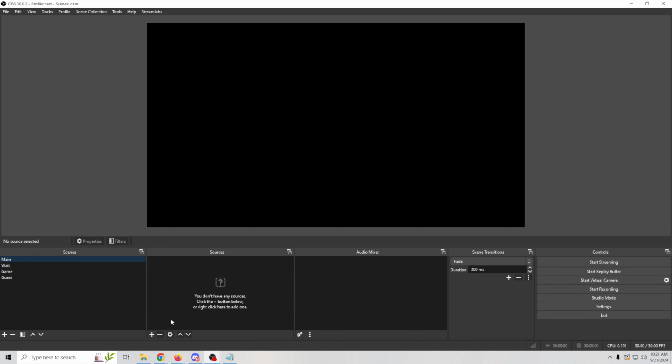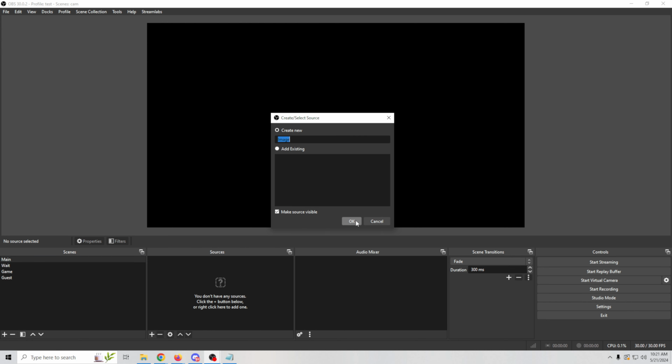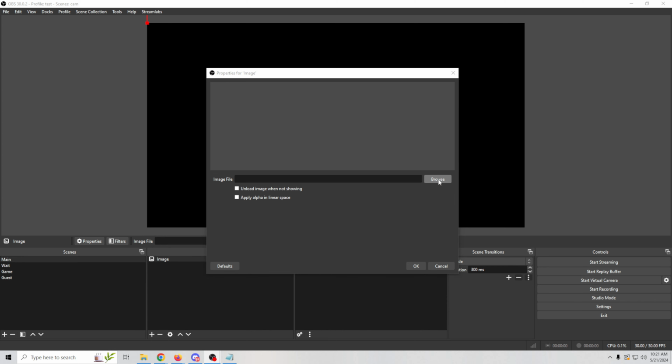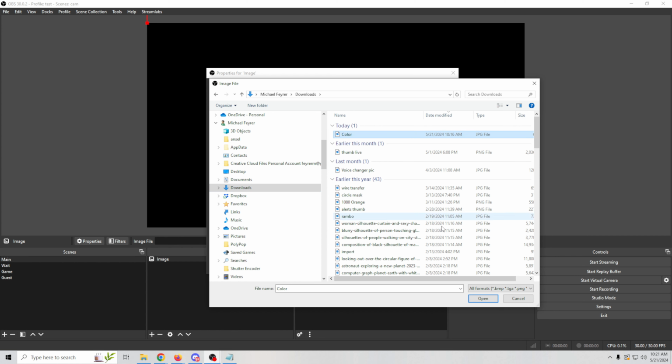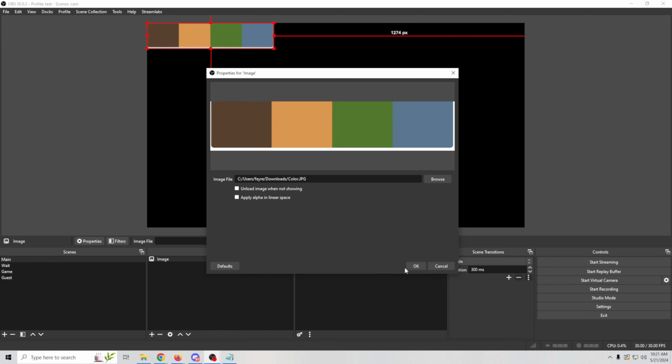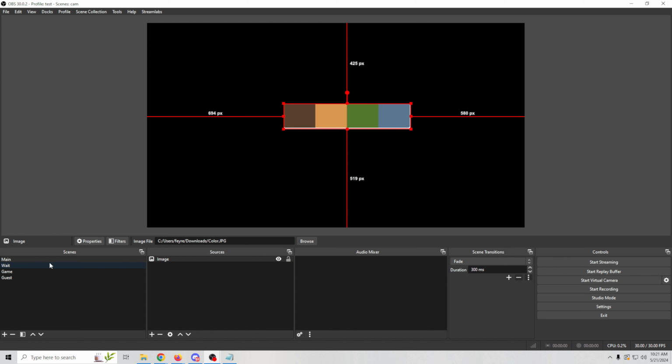And the easiest way to do this, what I'm going to do is go ahead and just bring in my image for my color palette to make it really easy to figure out how this is going to work. So we'll go into our downloads and we'll just bring in our color palette, and there we go. So now we have it physically in the scene. For our main scene, we're going to have obviously a camera. We'll possibly have some chat, maybe some stream labels somewhere. We could even have some sort of a sponsor rotator or something like that.